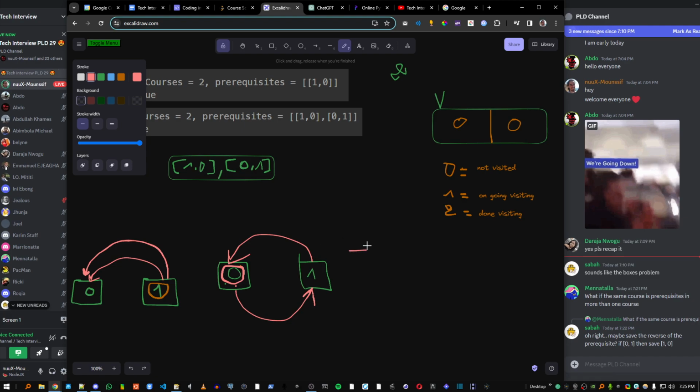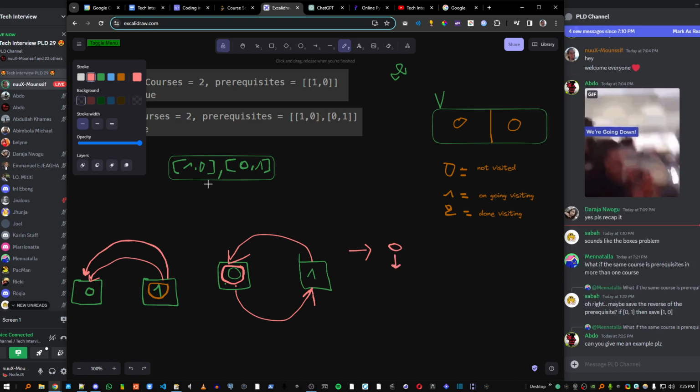So let's say we launch DFS on 0, and for 0 itself it's going to launch DFS on the prerequisites. So 0 has prerequisite 1, it's going to launch DFS on it. It's going to launch on 1, and this should return something to 0. Let's say it returned true, which means we finished course 1. But in this case, when we launch 1, we update the state.